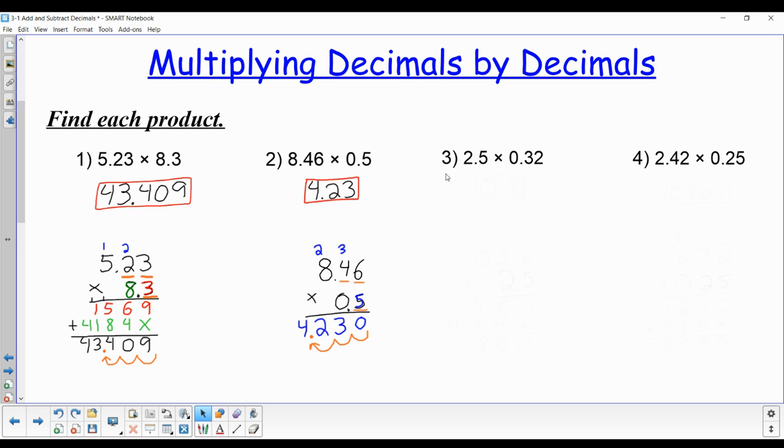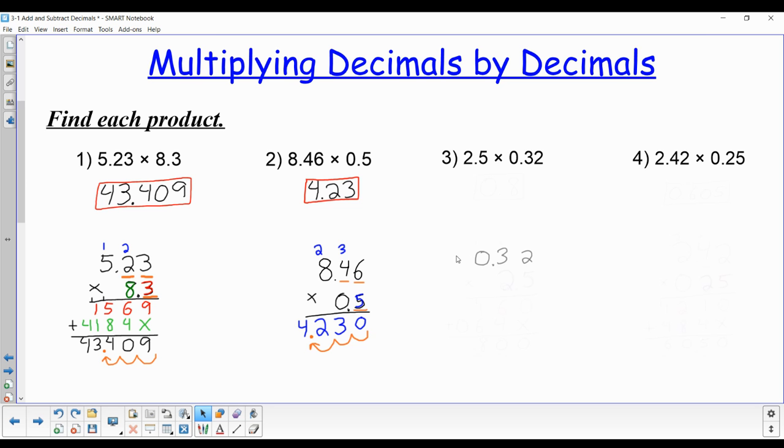Problem number 3. These numbers are exactly the same size. The only difference is where the decimal is. So which one you put on top or bottom does not really matter, but I like having habits. Habits are doing things in a way that you don't have to think about them, you just always do them, and it makes more advanced problems easier to do.